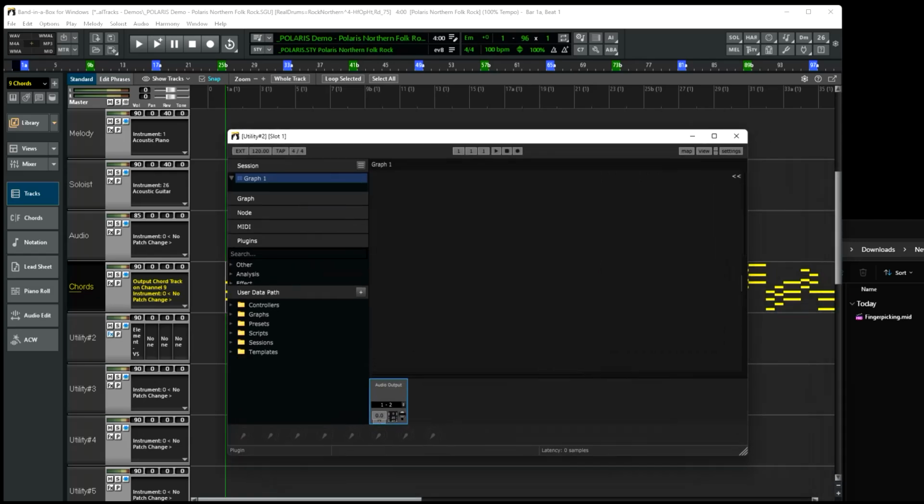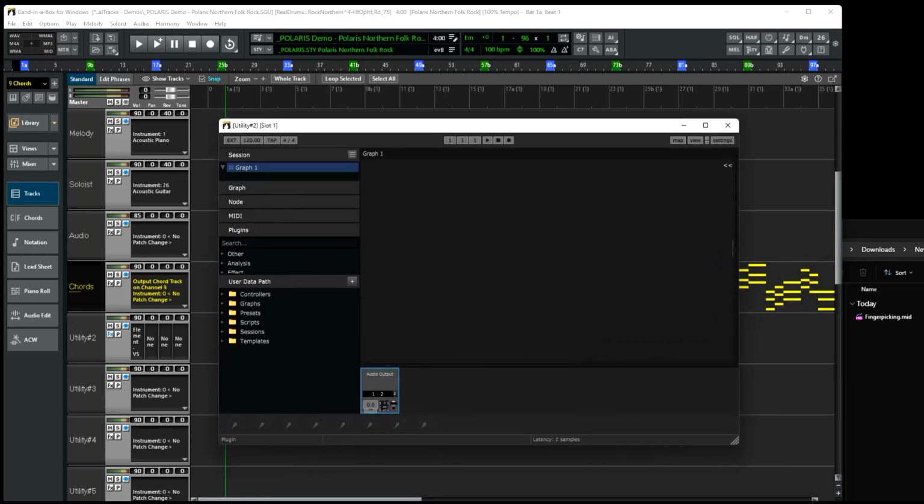Now just make the GUI bigger. Use the mouse scroll to scroll up and down, and Shift plus mouse scroll to scroll left and right. We just need to get the MIDI in, audio out, MIDI out together. If you go up the top right to Settings, then Plugin Manager, you can scan your plugin folder.